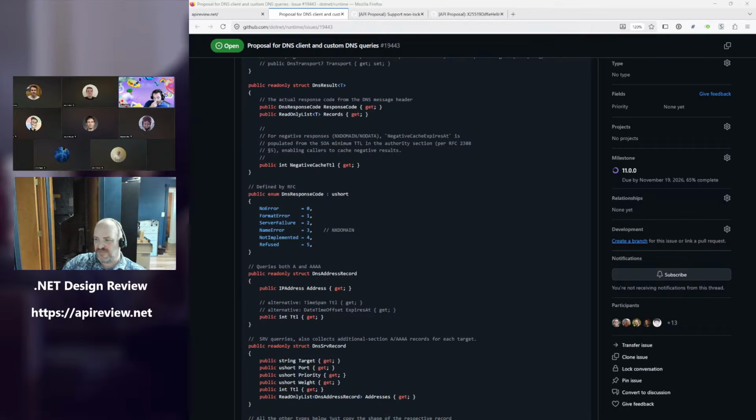I can't really think of any scenario where, if I want to resolve a hostname to IP addresses, the knowledge of whether that was an alias or not would be interesting to me. Yeah, I can't think of one either.